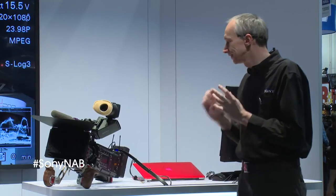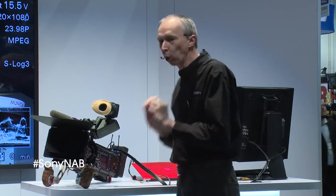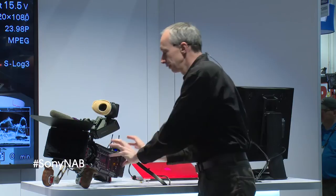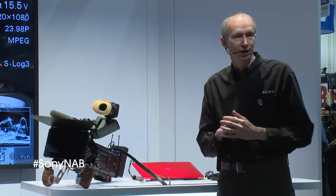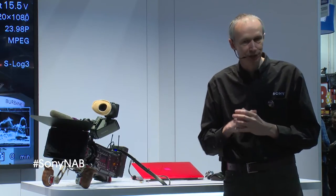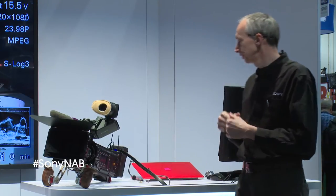Anyway, so CineEI, how does this work? The camera always records at the native ISO in this mode. So the native ISO of this camera, the F5, is 2000 ISO. So it's always going to record at 2000 ISO, no matter what I set the EI, the exposure index, to. But I don't want to always shoot at 2000 EI.